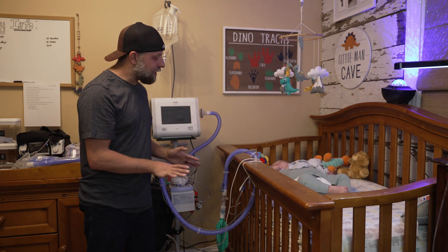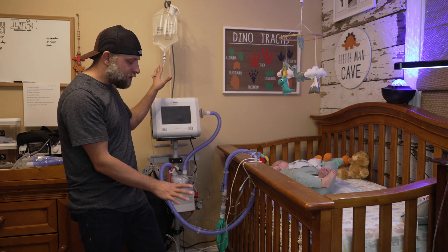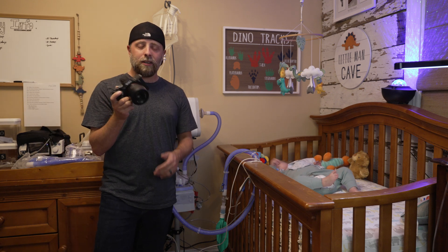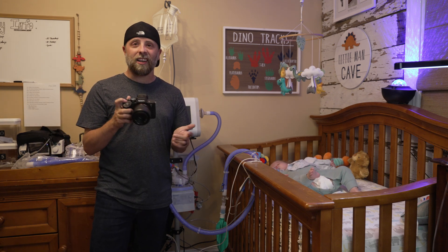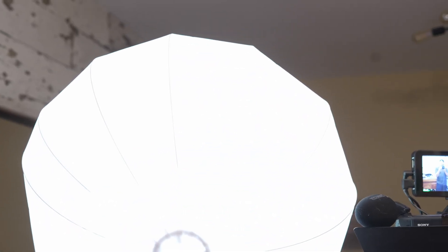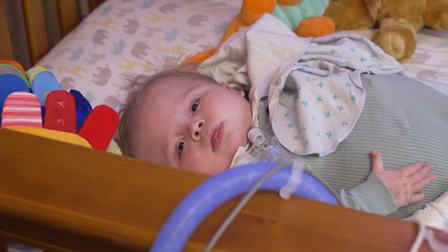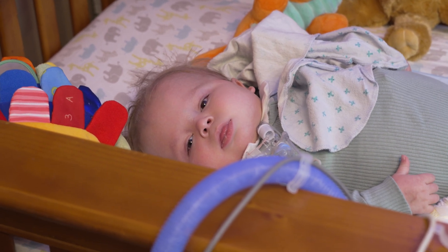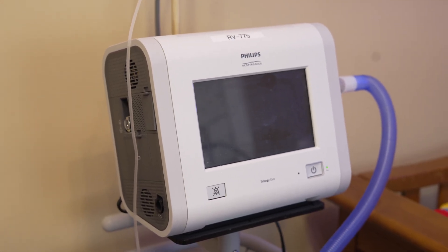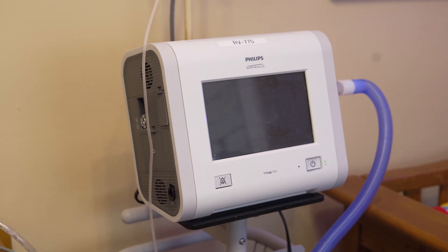Your setup may be different — not everything's going to be exactly the same — but for the Evo model and the stuff that we have, this is how it will go. I'm going to have a B-cam here which will show my point of view throughout the whole thing. This is the Evo Philips, and this is what we use for Jimmy. We have two: this is his home vent that stays here permanently, and then we have a transport one.